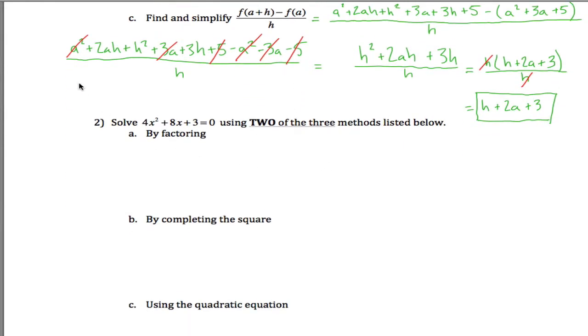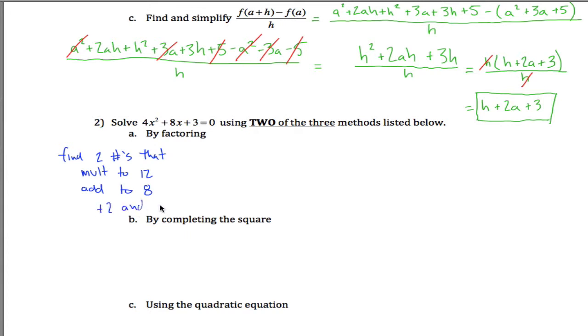All right, whew, long quiz because we still have another problem. Gives me this mess. Fortunately, at least I said do 2 of these 3 ways. So you can choose two of your favorite out of these three. If we're going to do this by factoring, what we want to do is find two numbers that multiply to a times c, so in this case 12. 4 times 3 is 12. And that add to b, which is 8.